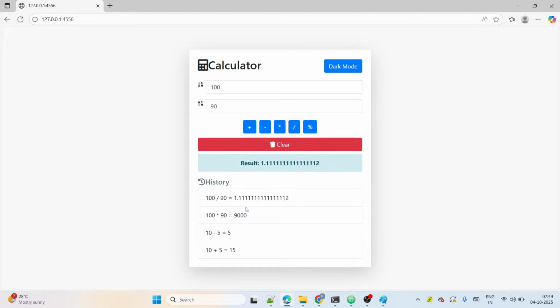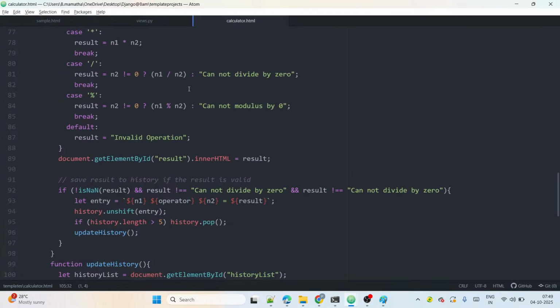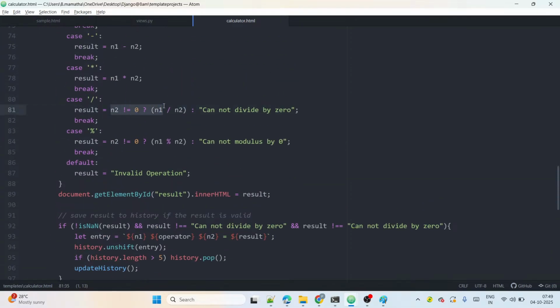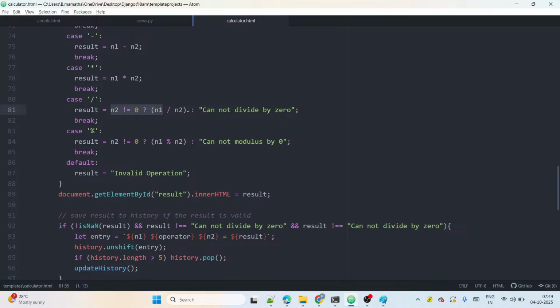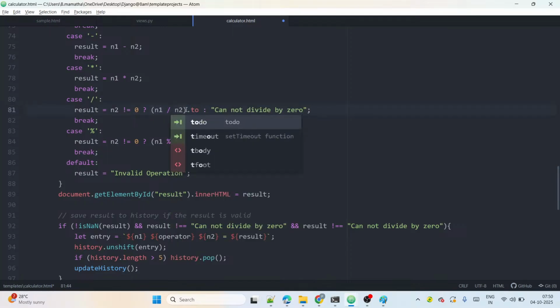Now when I perform this operation, I don't want to display dot 1 1 1 1 1 1 1 like this. So if n2 is not 0, perform this operation, and there I will take toFixed 2. I just wanted 2 digits, guys, only 2 digits, dot 1 1, dot 1 2, that's all, not more than that.